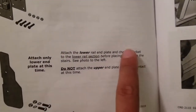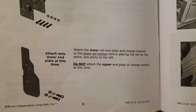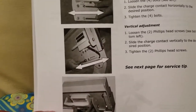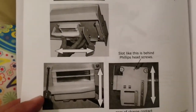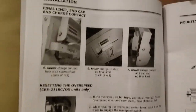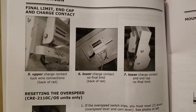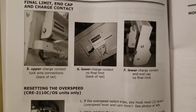We also want to install our charging bracket. They do not show how to do this, so you're really just up to your own devices to figure it out. I did see some pictures in the very back about how it looks when it's installed, but it still doesn't give you a lot as to how to do it. Good job, guys. I remember calling in to the manufacturers about this last time, and they didn't really have a good way of explaining it to me either. So we'll figure it out, and we'll show you how we did that.